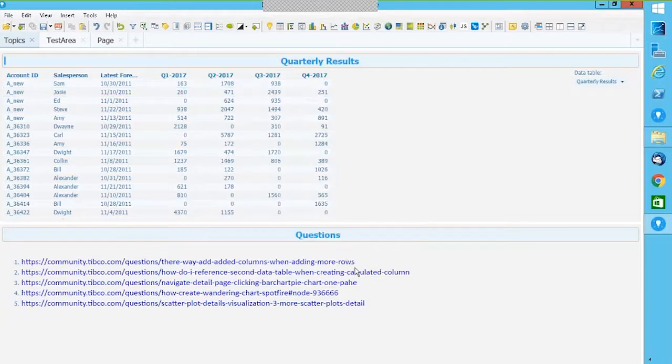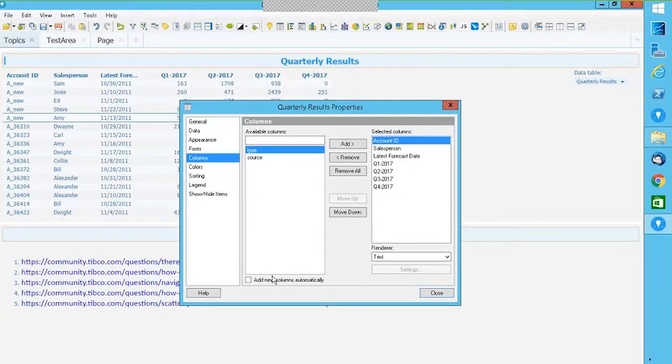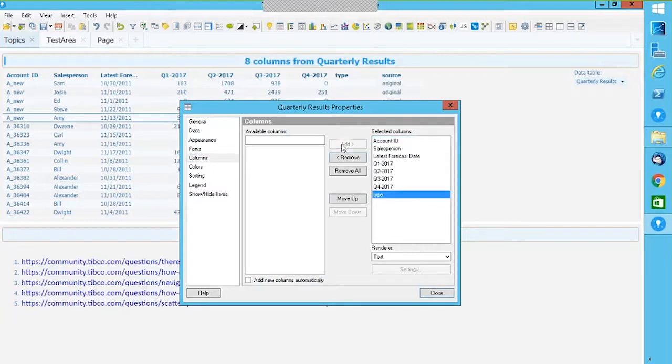And when I click finish, now this is a common thing. When I click finish, I see, oh, there's nothing added. The reason you don't see that in the table visualization, I usually look at these columns. Originally, I had only 7 columns, and now there are 9 columns. The reason you don't see that is because a table visualization sometimes adds new columns automatically, or by default, it is unchecked. So even if new columns were added, they will not be added to your table visualization. I can add them manually, or for the future, I can keep it automatic.